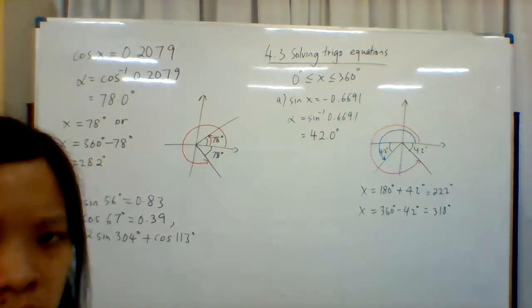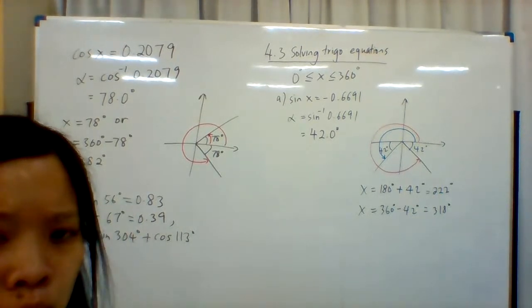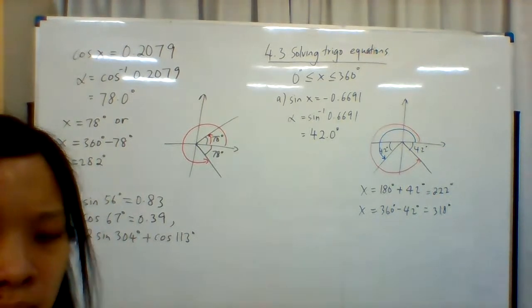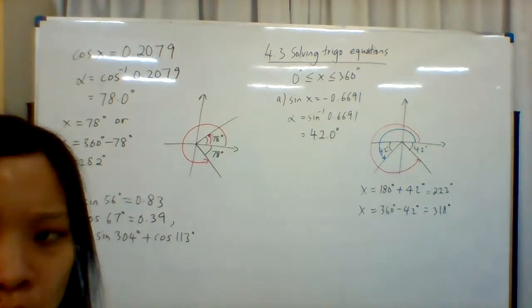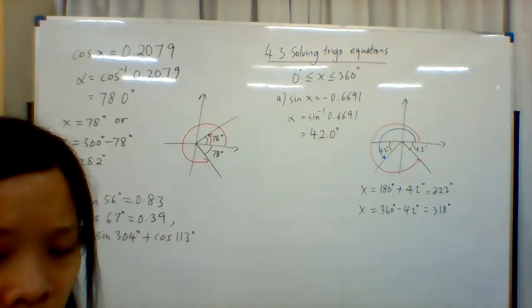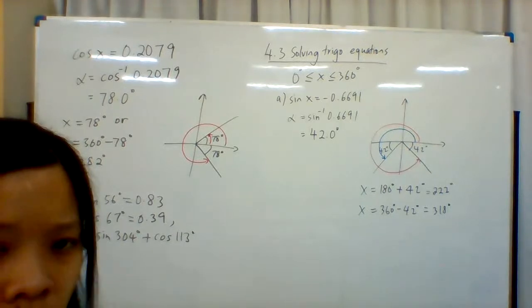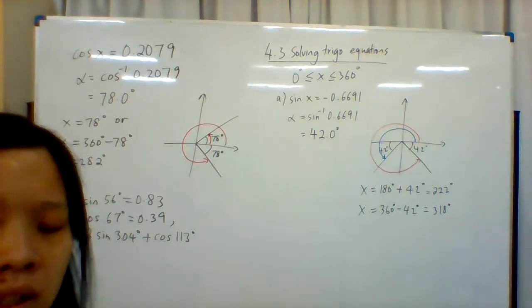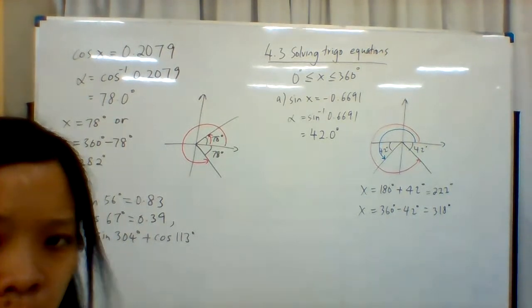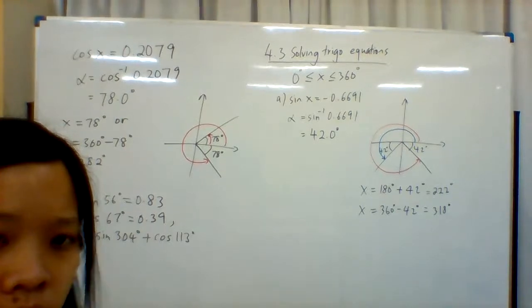Can you look at your slides? Because all you have to do is make sure if you are given an equation, you just have to move all the values to the right hand side to make sure you're left with sine, cos, tangent, and then do the same thing again. Find your basic angle and then find which quadrant it lies in, and after that you can find the values already. It's actually the same thing. Okay or not? You're okay?